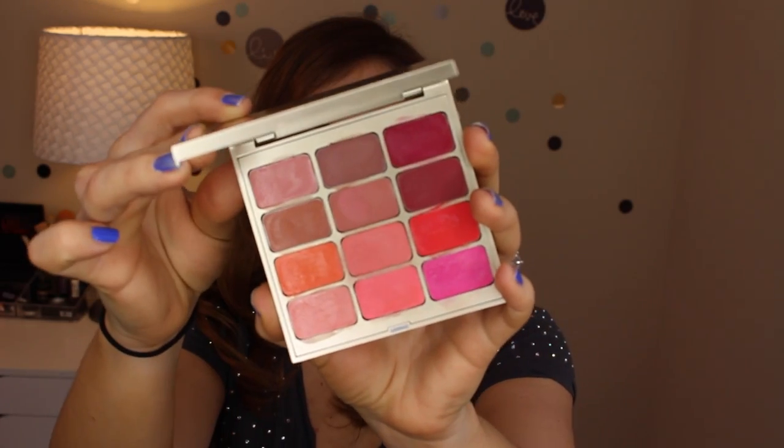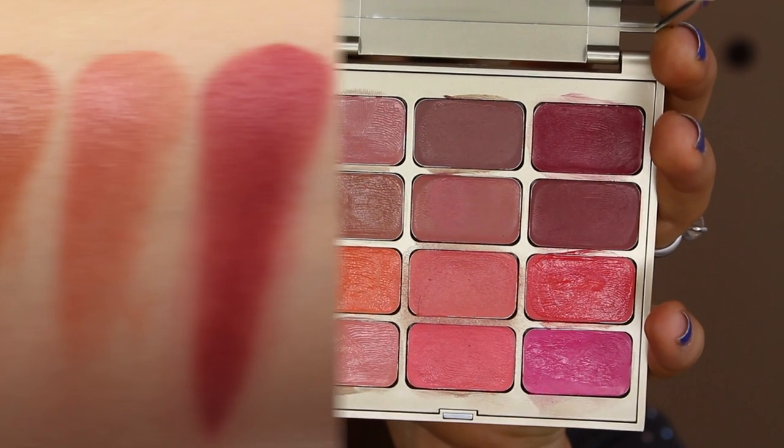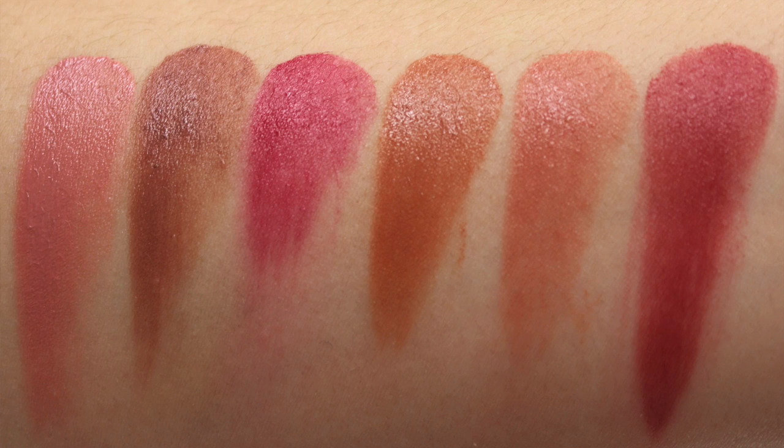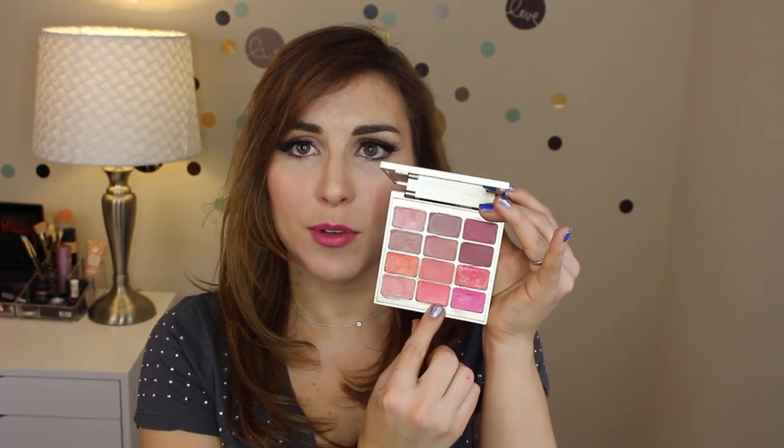The next product is from Stila — it is their Field of Florals Convertible Color Dual Lip and Cheek Palette. When it came out, it kind of went under my radar. It's a limited edition palette, not sure if it's for their winter or spring and summer collection. Either way, I was burning some gift cards from the holidays at Sephora and saw this, and really wanted to pick it up because it's a completely cream palette. Their convertible lip colors are permanent products and are well-loved — there are some new limited edition shades in here, but it also contains a lot of the permanent shades. I know with spring and summer coming I'm going to gravitate towards these cream textures more. So I'm wearing a mixture of Peach Blossom and Petunia on my cheeks, and then I applied Fuchsia all over my lips and added Hibiscus — this gorgeous bright coral — right in the center of my lips. Those are the cream colors you see on my face right now and I've really been loving this.